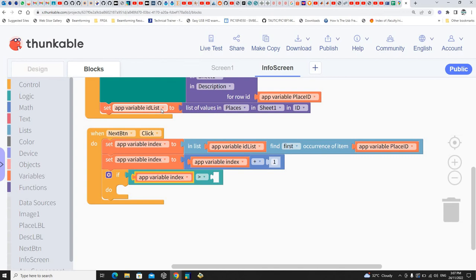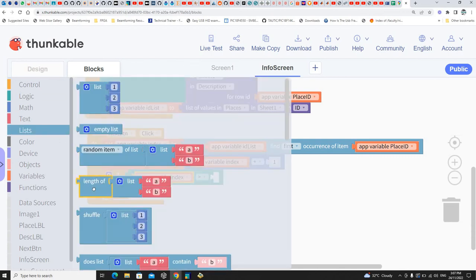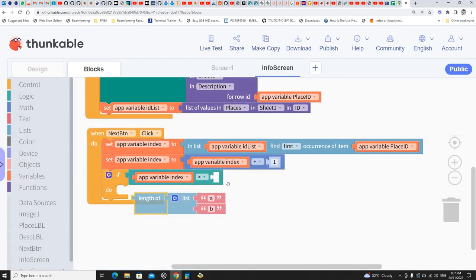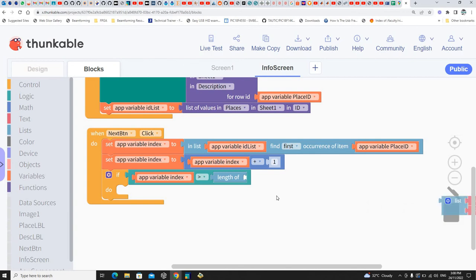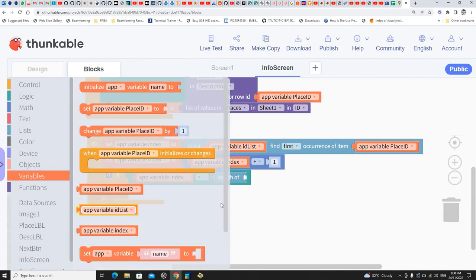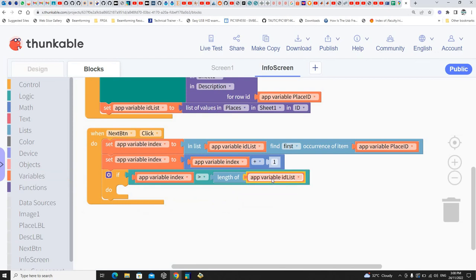So if you have 3, then you have 3. There is a function where you can find out the length of that list. If you click on the list, do you see this length of? Put it here, but this one you remove. And the length of which variable? ID list.